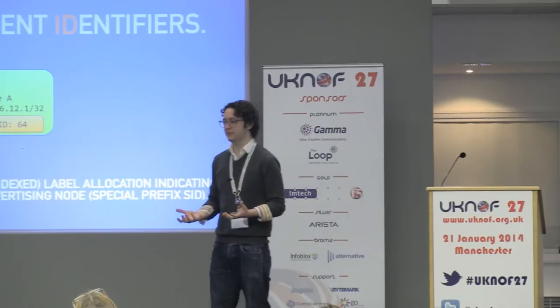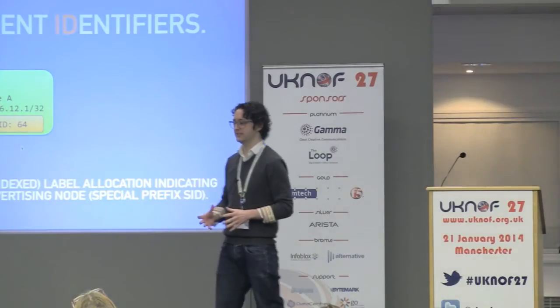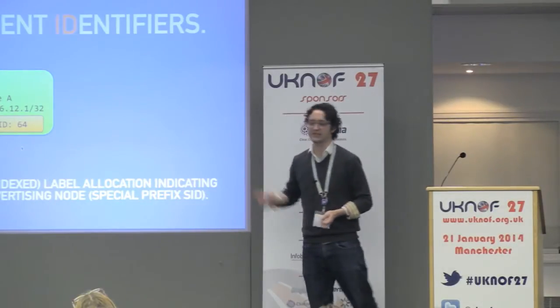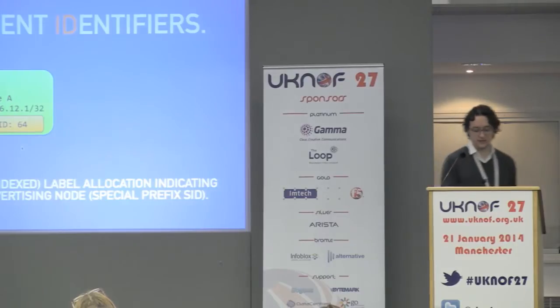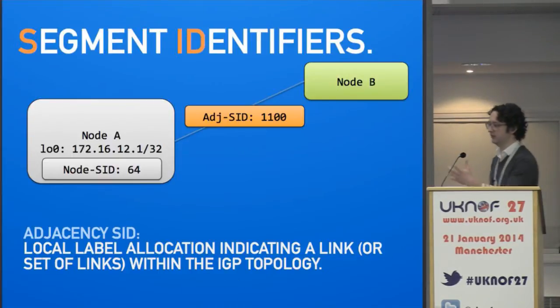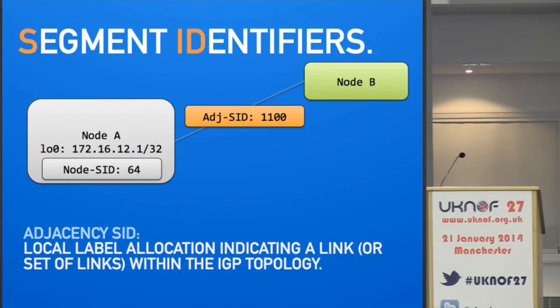Everybody understands the algorithm that's used to compute the semantics of this label, but it'll always get me to a particular resource. The next type of label we have is nodes, so now we've got adjacencies within the network. So we have a local label allocation, so it's just allocated by the device that's sitting on the end of the link to say an adjacency that's within the IGP. And this really gives you an explicit way to be able to say, I want to forward a packet down a particular link, or a particular set of links.